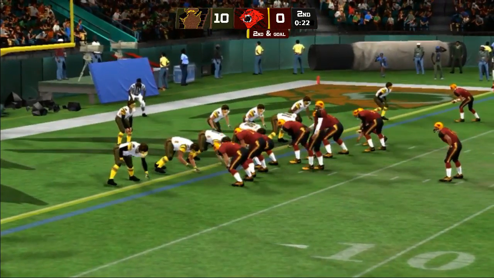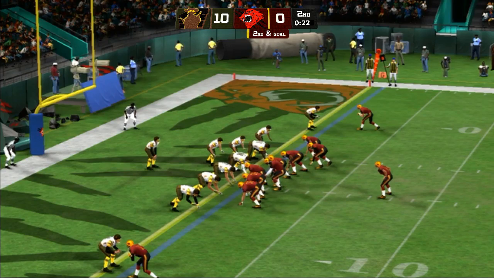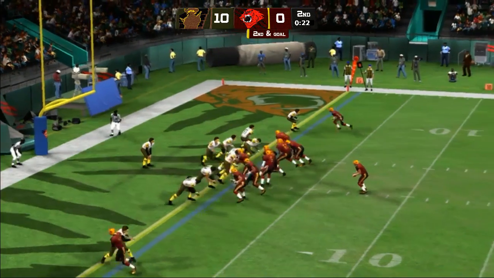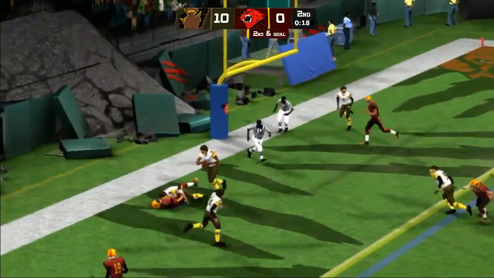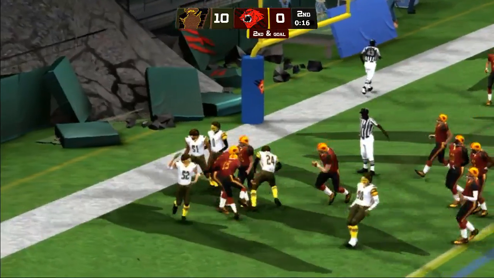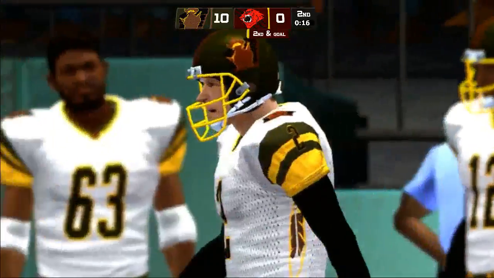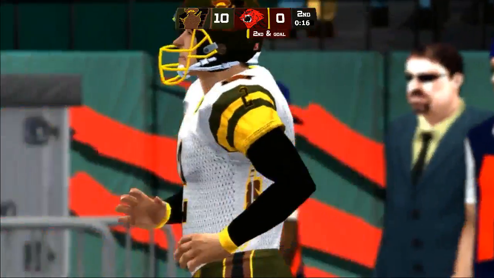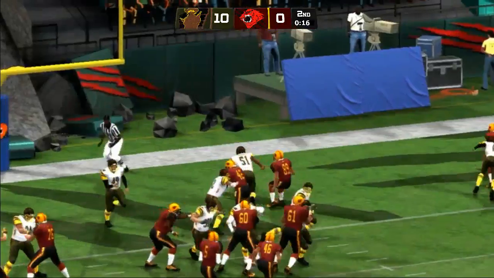2nd and goal from the 1. Does Cohen get a chance here? 8 in the box for the Renegades. 1 deep safety, that's Casper. Back to pass, Marconi. Marconi looks back in the end zone. Pass knocked away and picked off! Adam Stackhouse, in 4 SFL seasons, had just 1 interception. He has 2 in the first half.